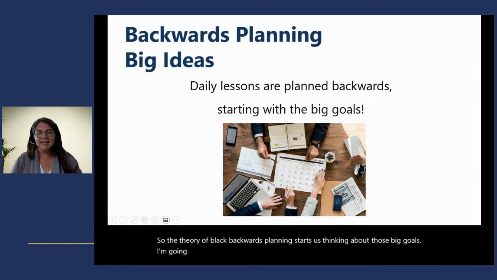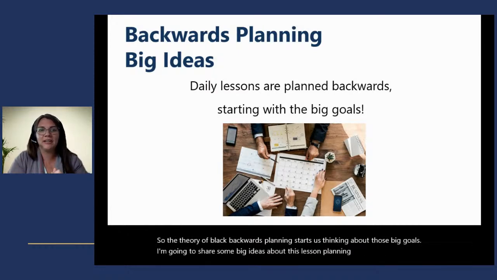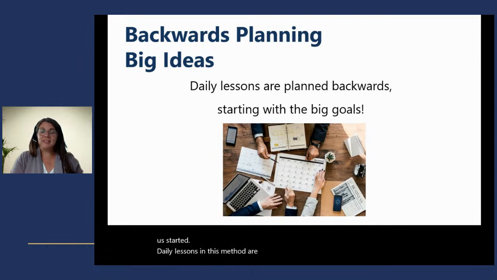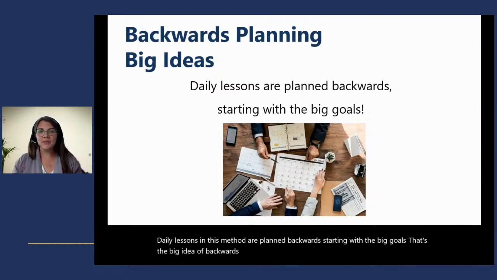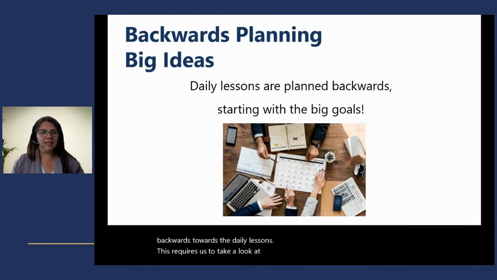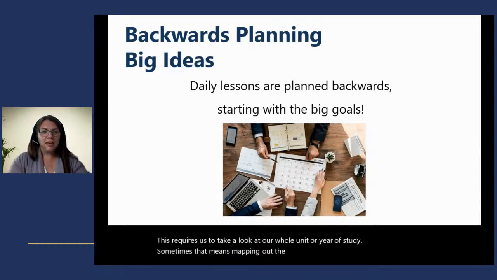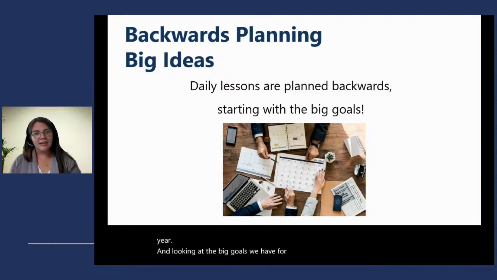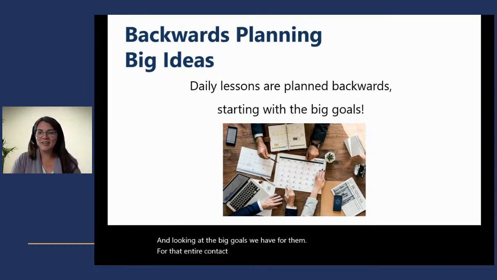I'm going to share some big ideas about this lesson planning strategy with you to get us started. Daily lessons in this method are planned backwards, starting with the big goals. That's the big idea of backwards planning. We start with the big goals and then we plan backwards towards the daily lessons. This requires us to take a look at our whole unit or year of study. Sometimes that means mapping out the calendar, thinking about the time that we have with students, whether that's a semester or a year, and looking at the big goals we have for them for that entire contact time, that entire class.